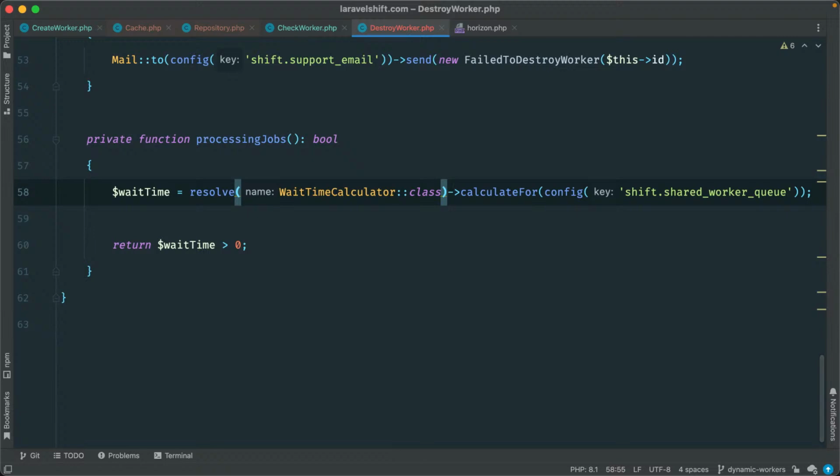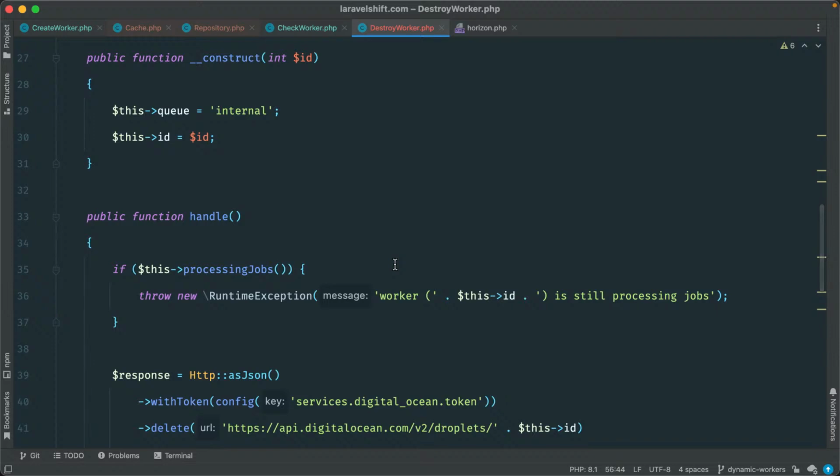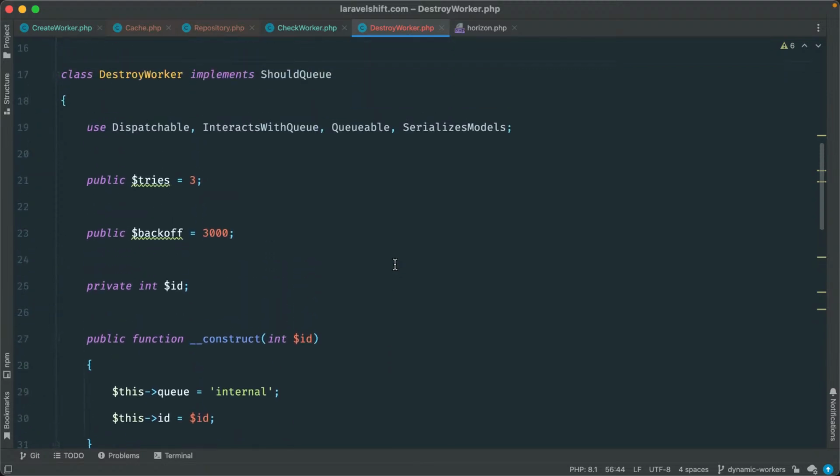It might be aggressive, meaning that maybe this particular worker could be destroyed, but because there is a job on one of these queues, even though it's being run by another worker, I can't necessarily destroy it. But I know Shift really doesn't get overloaded or backlogged for very long.